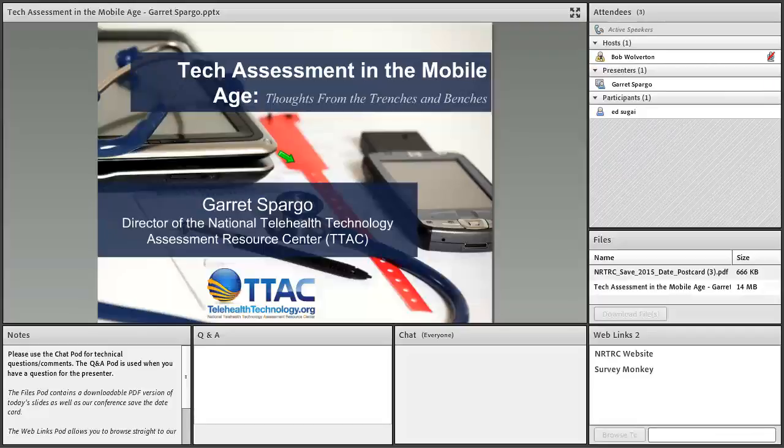Alrighty. So today I'm here to talk about technology assessment in the age of mobile, where the work that TTAC does touches on a whole lot of technology, but lately, in the last year and a half to 2 years, we've been spending a lot of time looking at what's taking place in the mobile space. So we're going to provide some thoughts from what I'm referring to as the trenches and benches. From different programs that I've seen that are actually deploying the technology, issues we're seeing there, as well as all the stuff that we're seeing from our test bench, where we're bringing a lot of equipment in and doing a lot of testing. So we'll cover a fairly broad scope of mHealth issues, but really trying to key in on some of the issues of technology assessment, specifically related to mobile health.